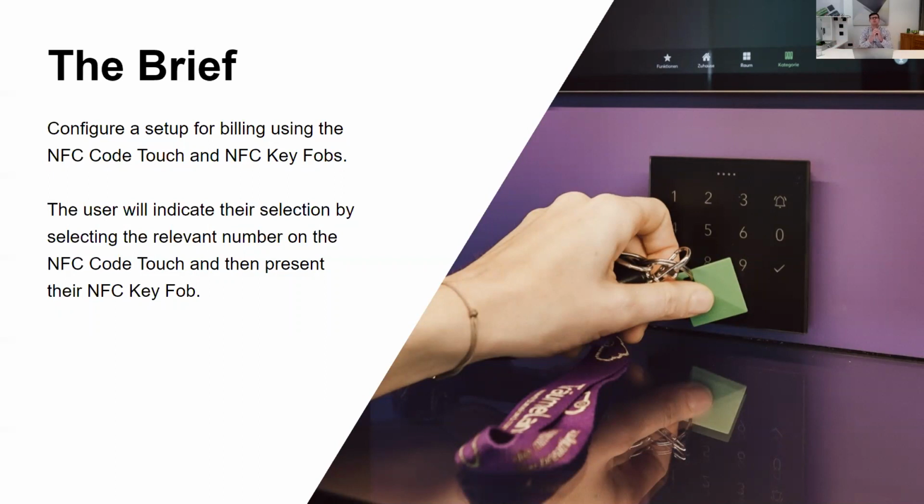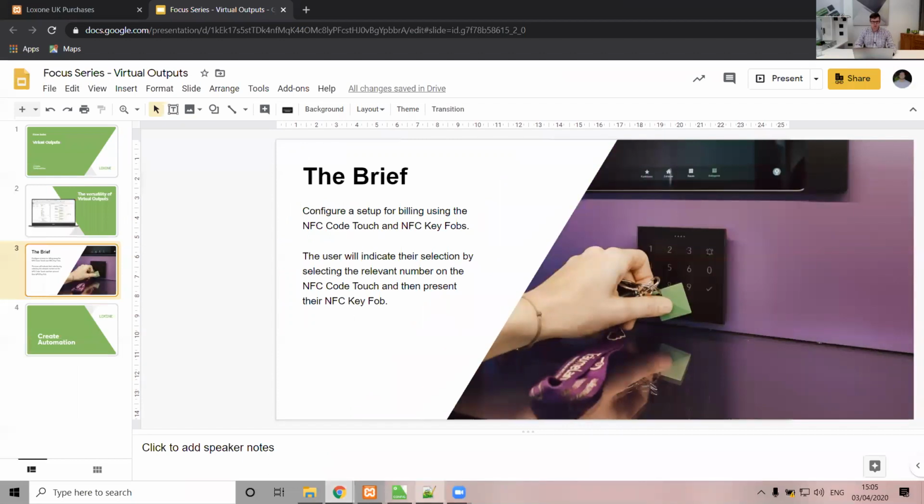What we want to be able to do is take that data from the Loxone system and automatically send it somewhere else to be of use. And this is what we're going to look at in today's webinar. As you'll also see behind me, I've prepared one of our training walls, which has an NFC Code Touch on it, so that I can actually show you this happening in the real world.